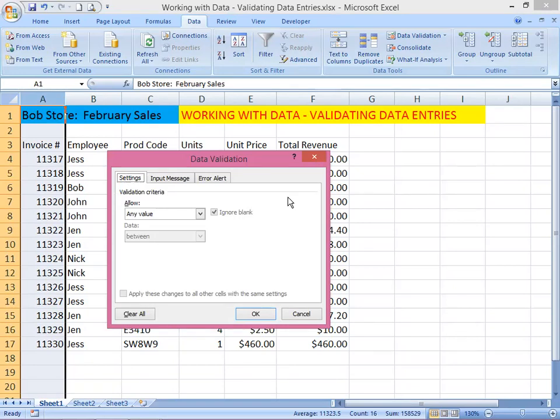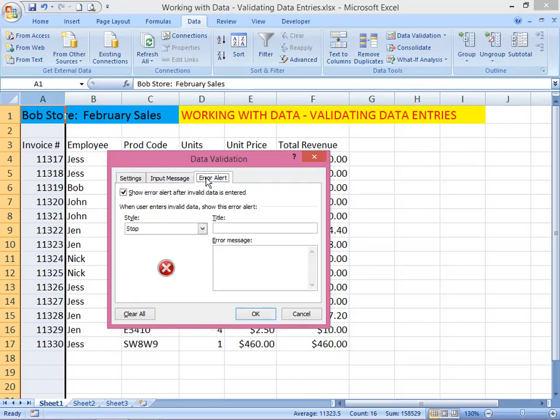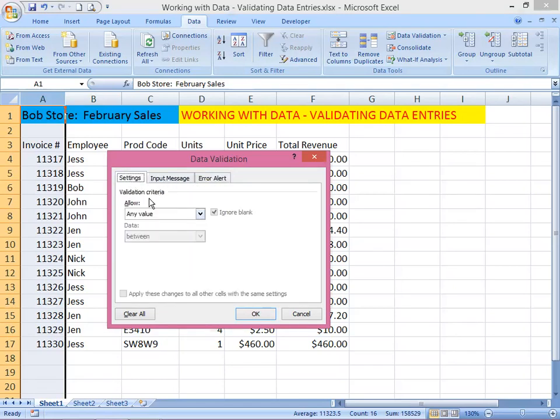The options on the settings tab allow you to establish the criteria by which cells will be validated. There are 3 tabs here: settings, input message, and error alert. We are going to work on the settings first. Let's look at the options in the allow drop-down list.